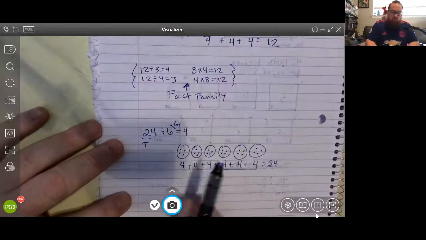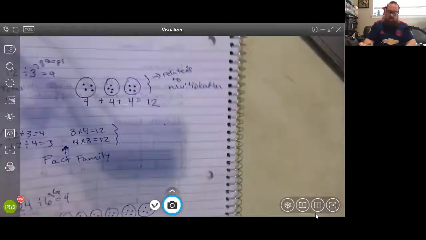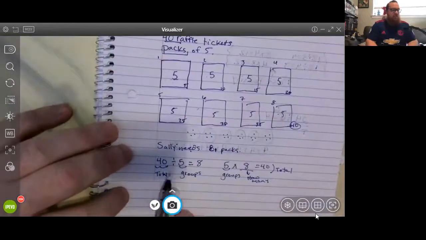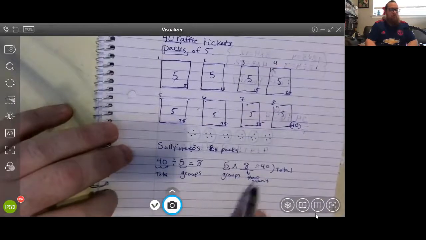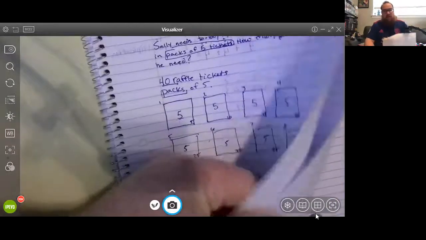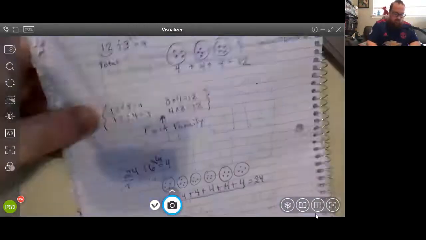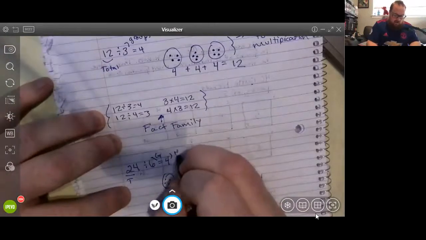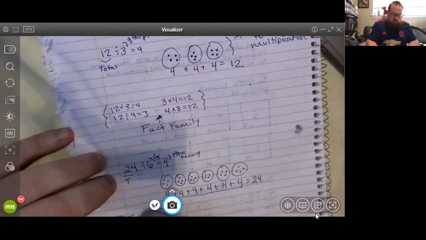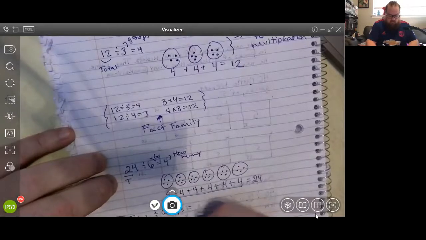Do you remember back before when we said on our multiplication over here, remember how we looked at it? We said in division, we have our total, then our groups. Then we looked at our multiplication, we had groups, how many, in total? Well, that answer, when we divide, is our how many. This right here is our how many. So we're always using the same formula. For division, it's total divided by groups equals the how many.